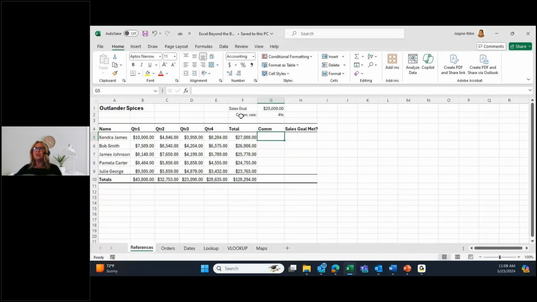Starting out, I'm going to go to the cell G2. G2 has a 4%, which is referring to a commission rate. I'm simply going to click on the cell I want to name. So in this case, G2, I'm going to click in the name box and I'm going to physically type what I want to name this cell. So I'm going to name it commission rate. The reason that I'm going to do this is I want it to be easier to use this in a formula. After I type the name, I just press enter.